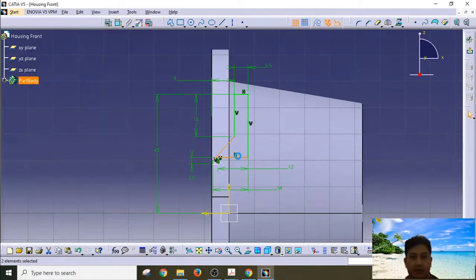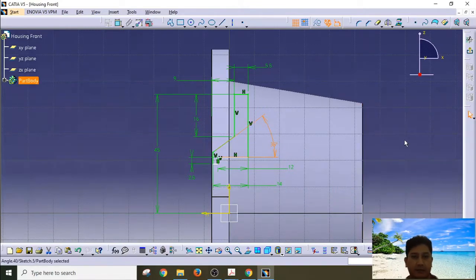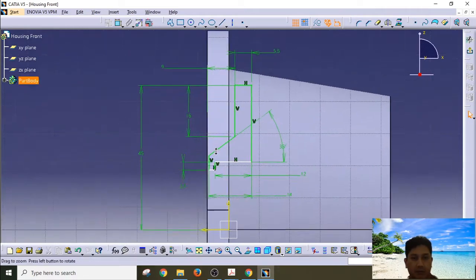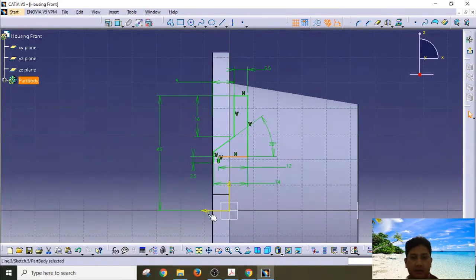And these 2 must have an angle of 35. This line and this line must have a distance of 20.